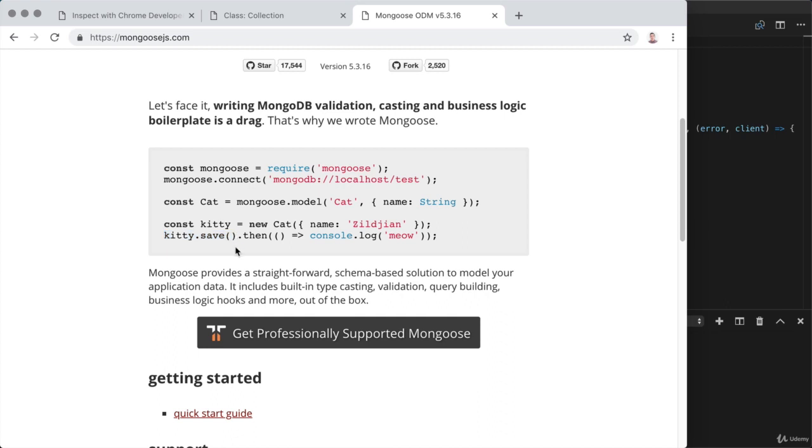Now, Mongoose falls into a broader category of tools known as ODMs, and ODM stands for Object Document Mapper, and as that name suggests, the goal is to allow you to map your objects in your code, so for us, objects in our Node.js application, over to documents inside of the MongoDB database. And that's exactly what Mongoose is going to let us do. So let's go ahead and get started with Mongoose by heading over to Visual Studio Code, installing it, setting it up, and working through a basic example.